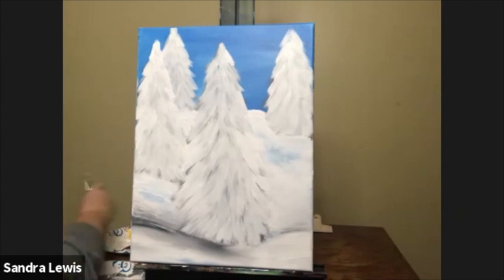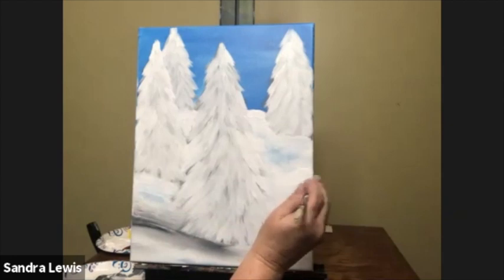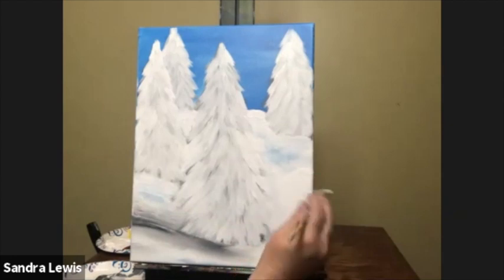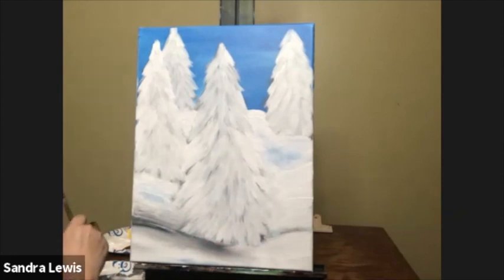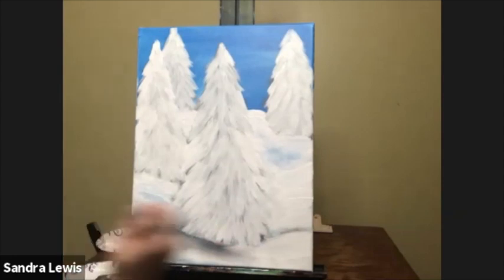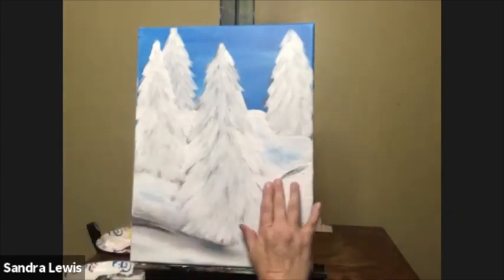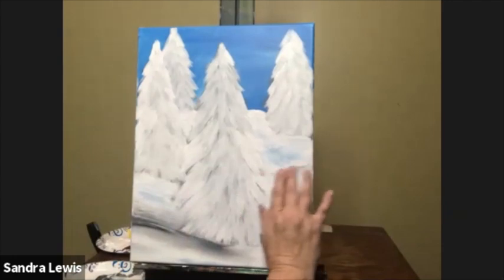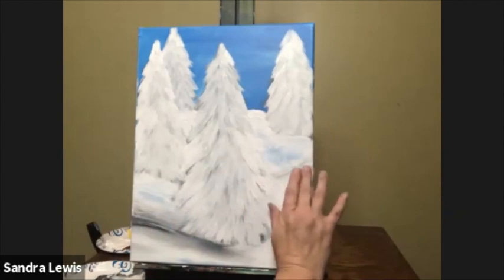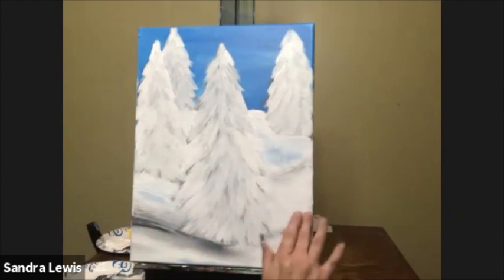I can pick up my white again with my medium brush over here. I'm going to go this way this time just so I can kind of build myself another little snowdrift there, just because I really, really like those. And I'll add just a little bit of the black right in here. I can take my finger again and just go real soft like this. When you're using your finger especially, you want to go really, really soft. Just barely touch that canvas. Like I said, that's giving me that little textured look again.